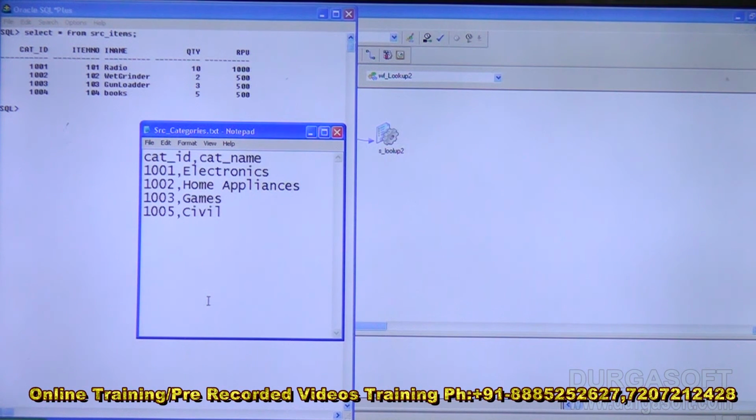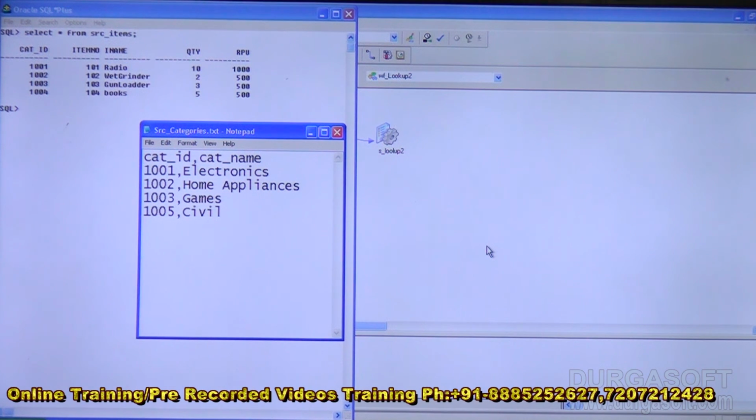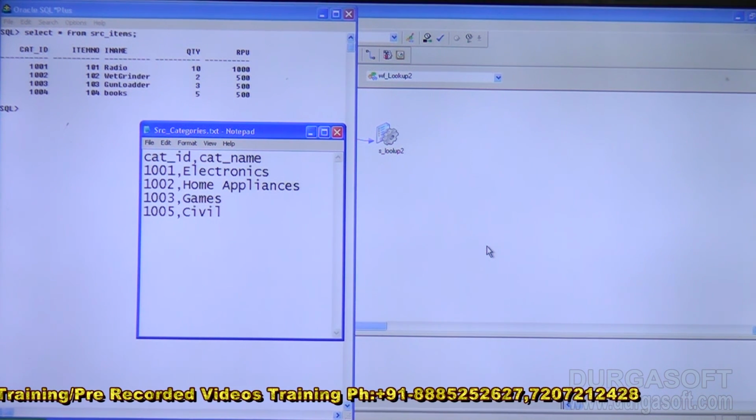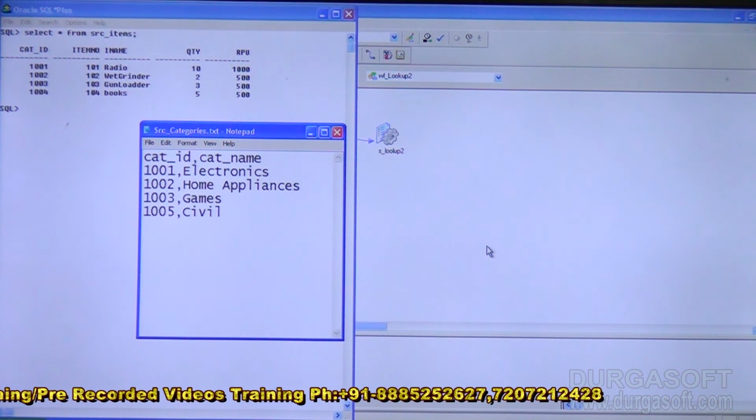Same way civil is there in the categories, but its related item is not there in the items table. So we are expecting all the 4 records of source, but only the first 3 records will have the category name, and the last record like books will not have any category name.